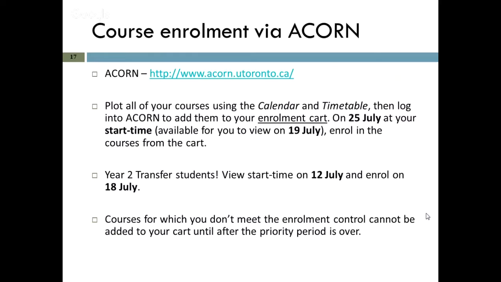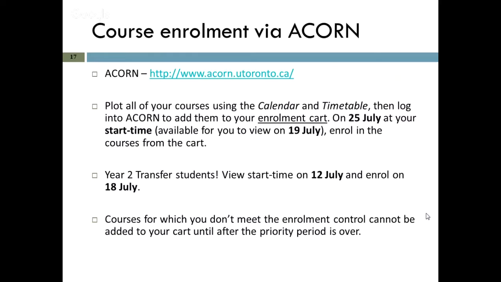And then math and physical science students, commerce students, computer science students, and then life science students are almost always at the end. So that won't matter for you for any of your core courses because they have priority in bio, in chem, and calculus. You'll have priority access to enrolling in those. But for your elective courses, humanities and social science students will get the first crack at it. So don't be surprised if some of the courses that you've put in your enrollment cart are full by the time you get a chance to enroll.